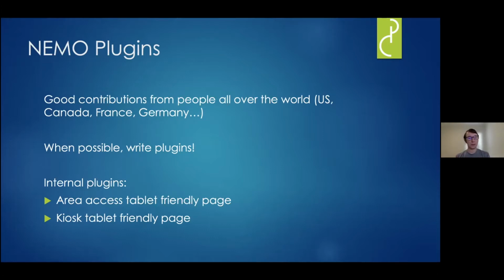Another option is if some of your changes are relatively small and the option to write a plugin is just not really there for something small. You can try to contact us. I mean, you can submit a pull request on GitHub. We've had contributions, I said, all over the world. Not that it matters where people are from that are contributing, but I just think it's kind of cool that there are people contributing from different places.